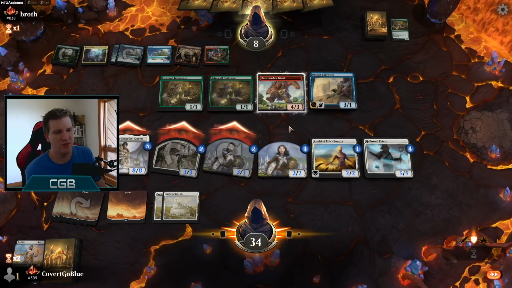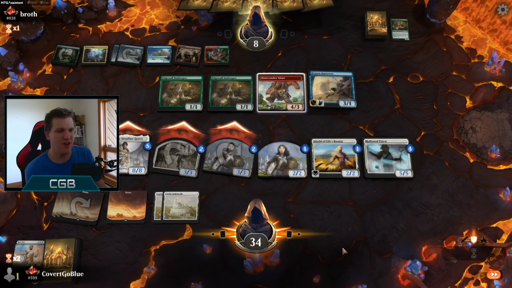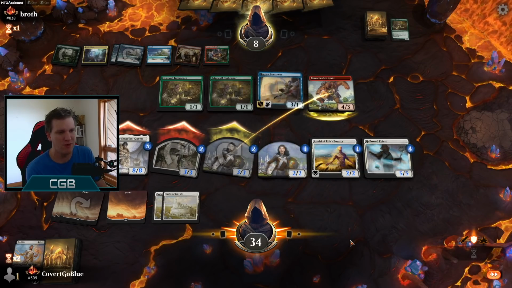I wish I hadn't attacked with the token last turn into the Bone Crusher. I had a read on the Borrower. If I was really confident, I should have just held on to that token. Having another attacker here that's a 4/4 would make a big difference.